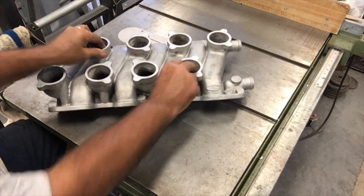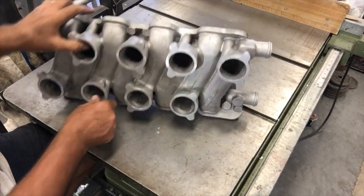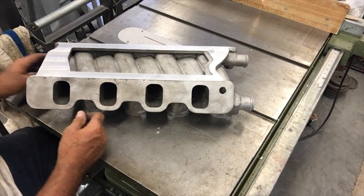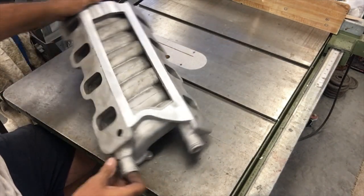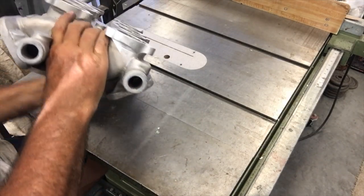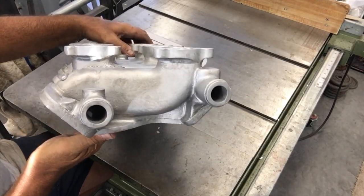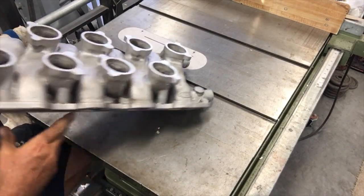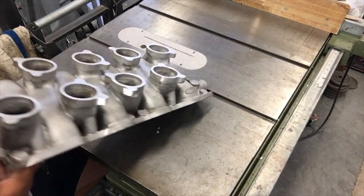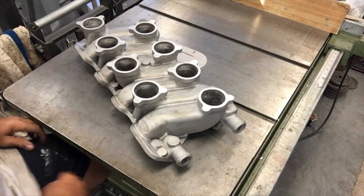Give you a couple different views of it here, and maybe I can put some still photos in the video as well. Have a look at the underside. Also cleaned up, very nice. So, see this way. Maybe have a look at the funnel feature there. Yeah, looks pretty good. And then the rear. So, yeah, I guess second time's a charm. You got a good casting to machine now.